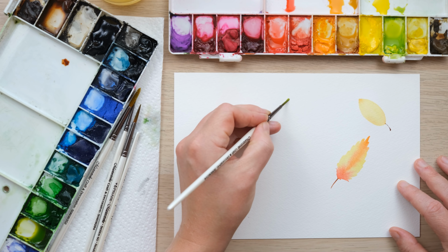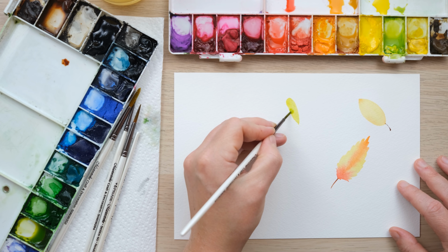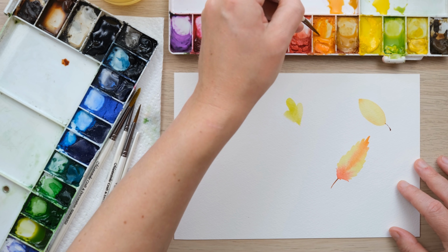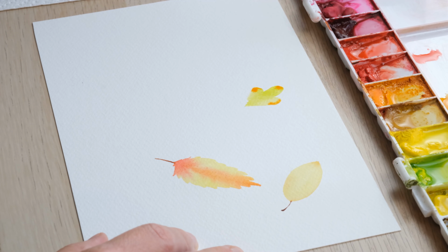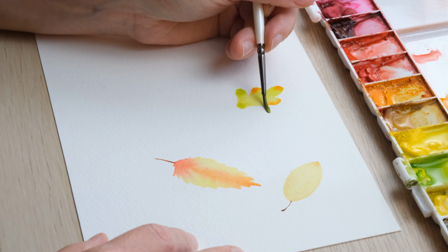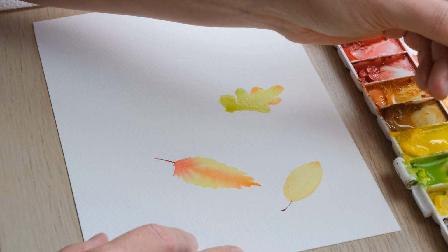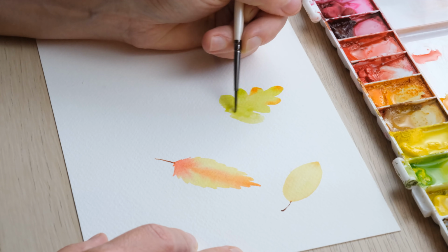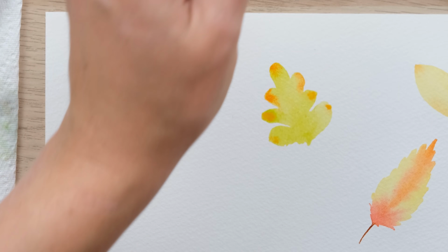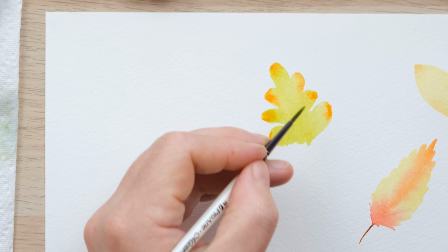Okay, so I'm going to start at the top with a loop, and I'm going to quickly add 2 more. This is starting to form the top of my leaf. Now I'm going to add in to the edges some Cadmium Orange. I'm cleaning off my brush each time. Okay, so now I'm back to my Sap Green, able to start to build the body of this leaf shape, working really nice and fast, but I've also managed to get a bit of the cadmium orange in there. Just keep cleaning off your brush.